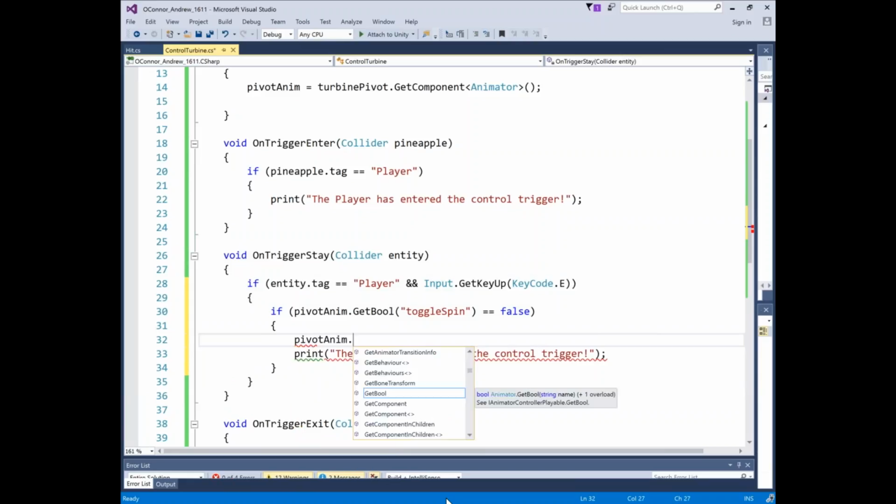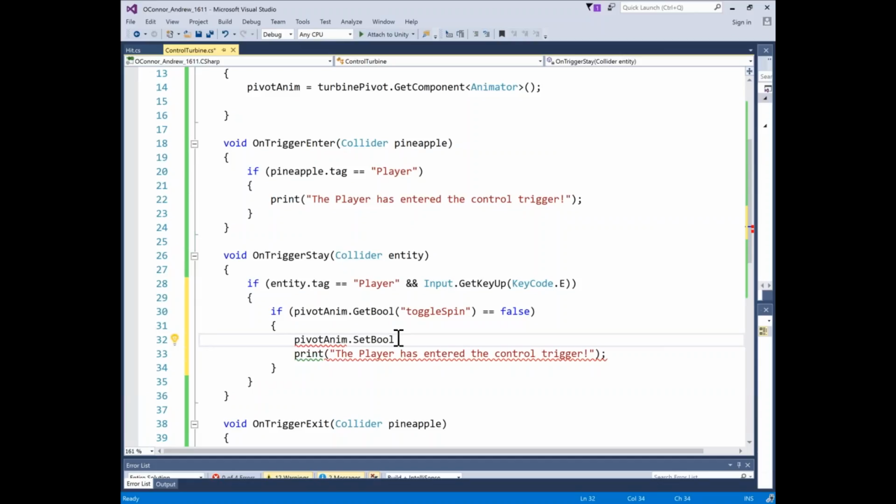and instead of GetBool, we can use a command called SetBool to actually set the value of it. Now if you hover over this one, I'm going to put the parentheses, you're going to see it's looking for a string name and a value. So we're going to put the name of the boolean we want to change, and then the value we want to set it to. So here we're going to write ToggleSpin, close the parentheses, and then a comma. You can see that by just hovering over that: string name, comma, bool val right there. That'll show you what you want to put for that function. And then here we're just going to say true.